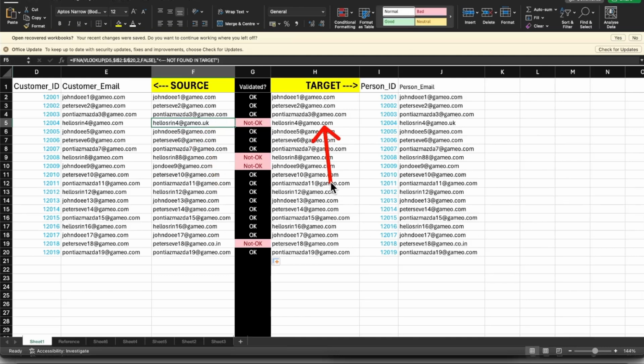That's why it's not matching. You see, this .com, this .com against 12004. Here 12004, instead of .com, it is .uk. So hence not matching. Pretty simple. That's how we found the unmatching data.